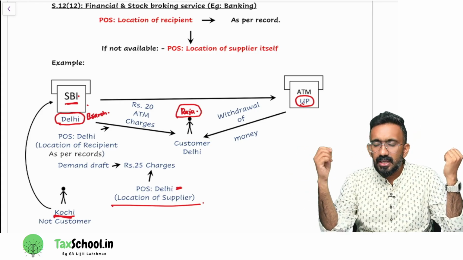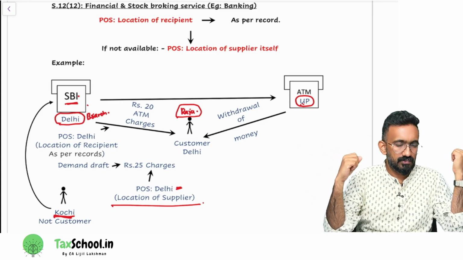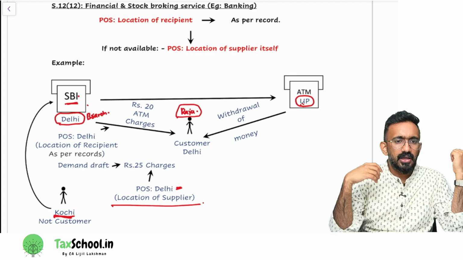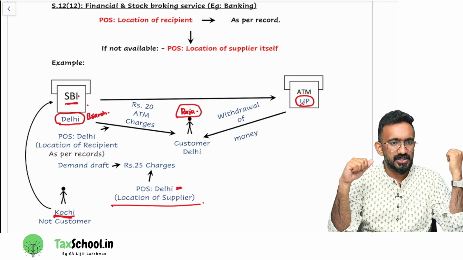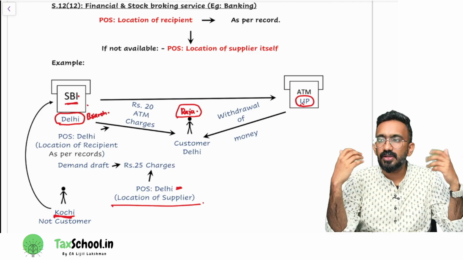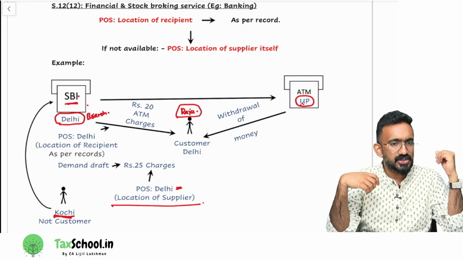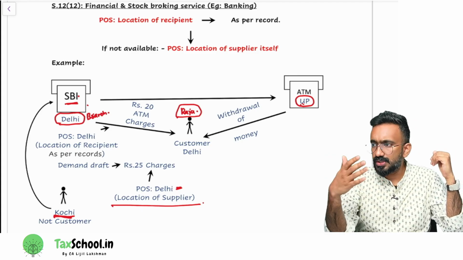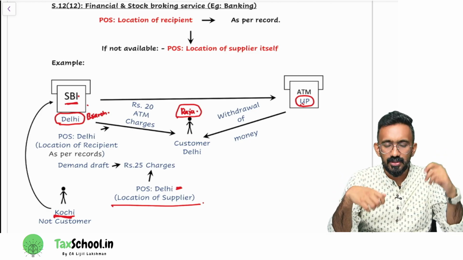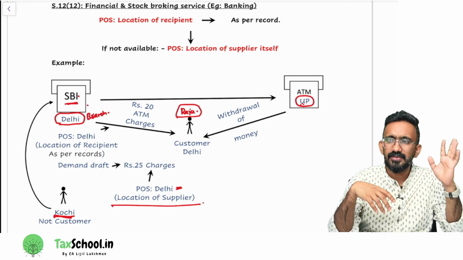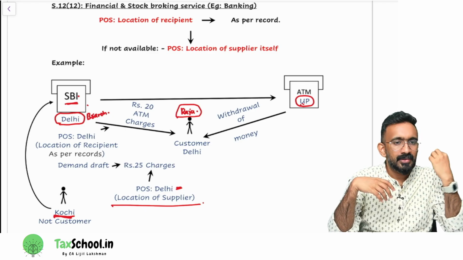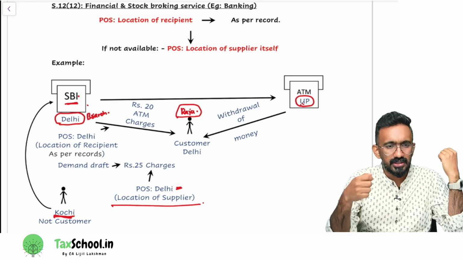Understanding? So the place of supply for this 20 rupees would be Delhi. However, a person from Kochi went to Delhi to join Delhi University. Delhi University told this person that they have to pay a 5,000 rupees demand draft to join the university. This student from Kochi went outside the Delhi University, where there is an SBI branch. They went to SBI, gave 5,000 rupees, and gave 50 rupees or 25 rupees demand draft charges. 5,000 and 25, and they got the DD.